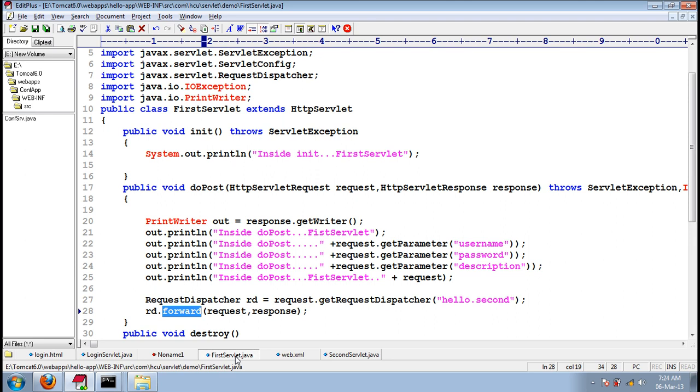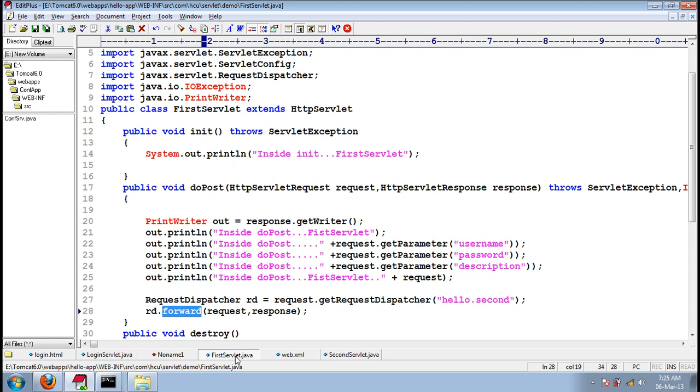and click on submit. Then the control goes to, let's consider, this is the login servlet, first servlet, and second servlet. Okay. From the login servlet, let's consider this is the browser where we are accessing login.html. When we submit the form, the username and password will be sent as request parameters to the login servlet.